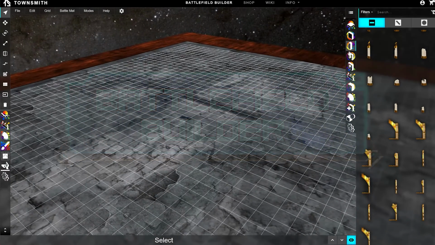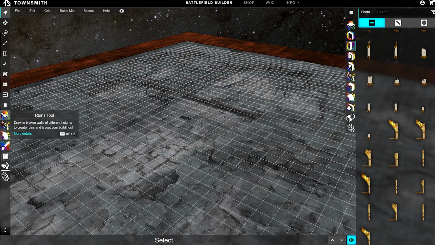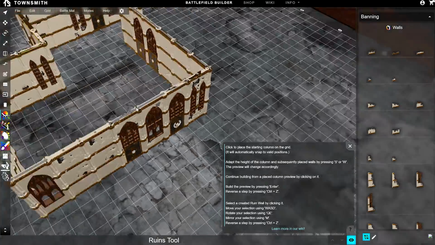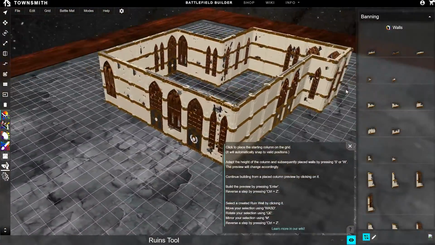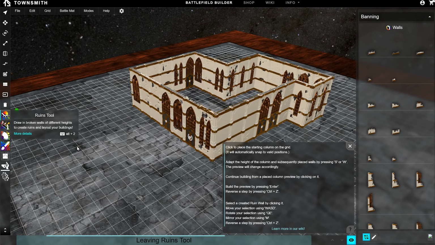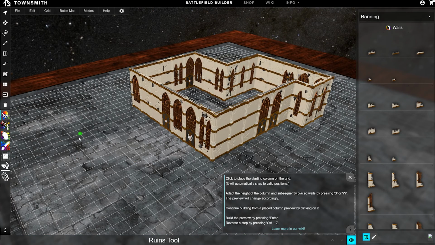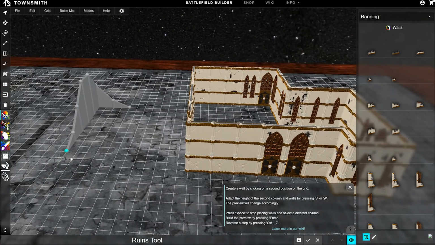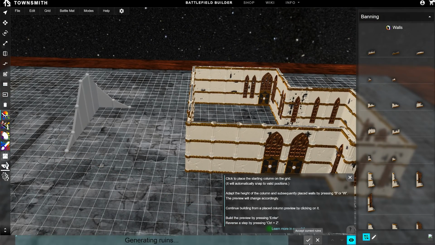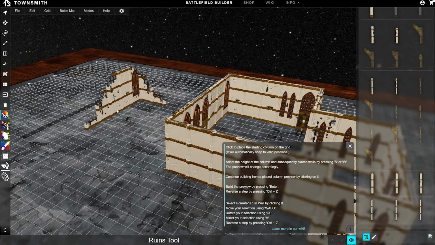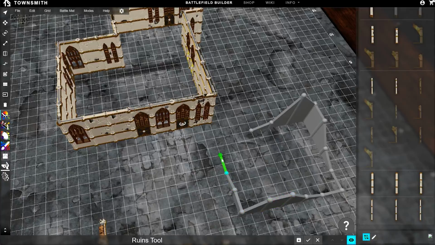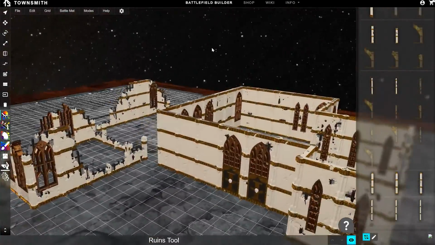This program allows you to build anything you want with their different elements, but the strength I think is in their ruins tool. You just lay out the shape and it will automatically make you the building. The most fun I had with this particular system was using the varying heights to make some ruins. By changing the heights of each of these pieces but having them connected together, it automatically figures out what parts to make the most cohesive looking ruins.